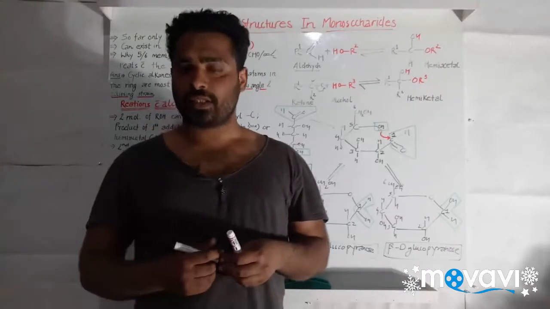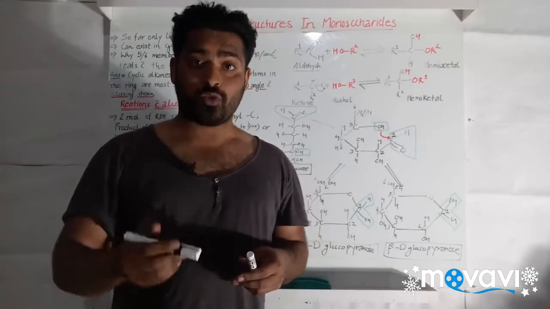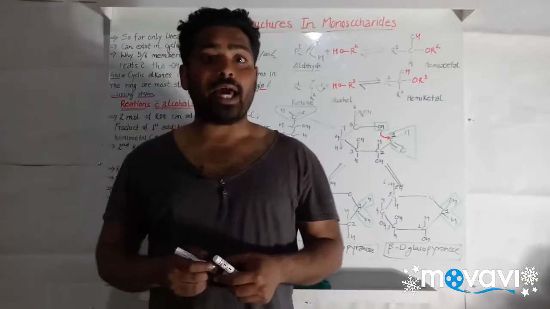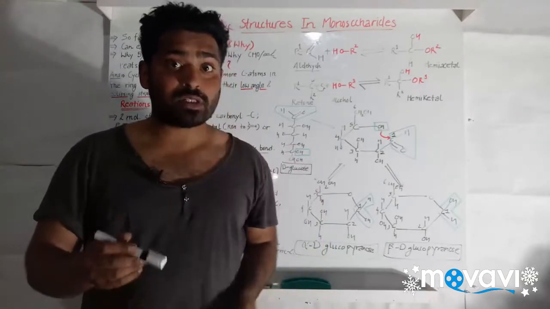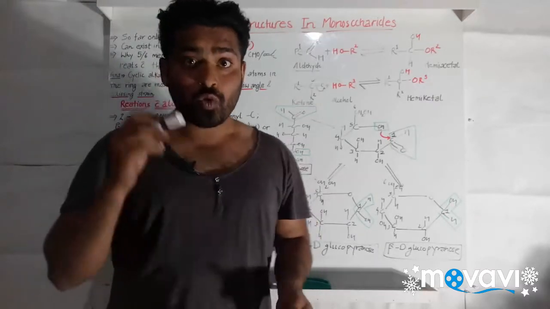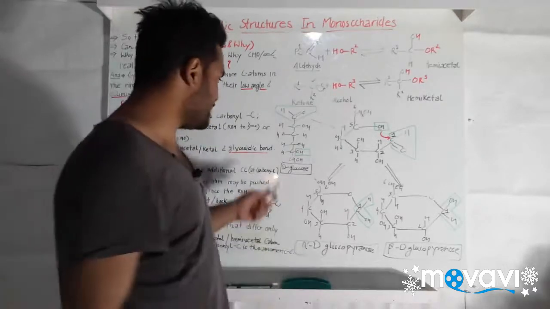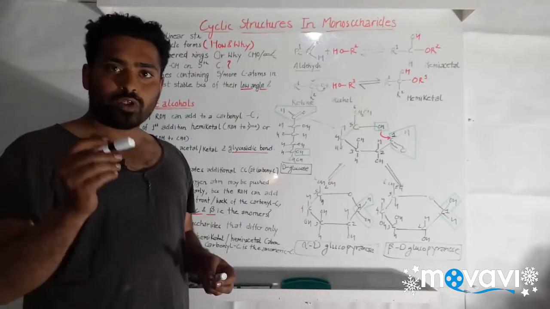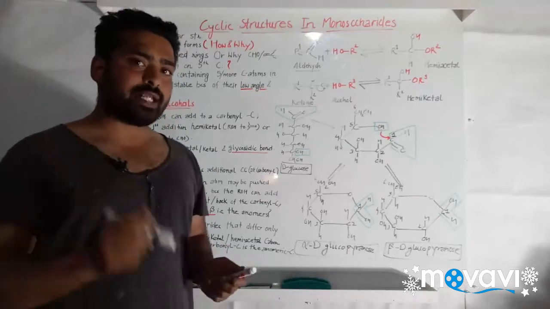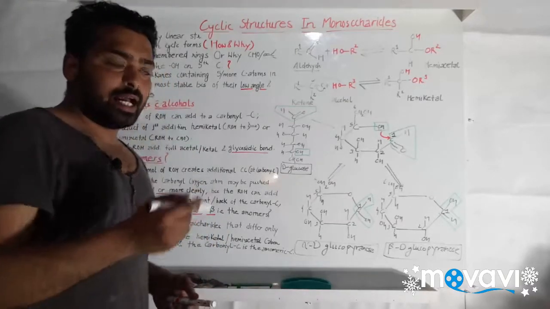We have already discussed three types of stereoisomers, that is the enantiomers, diastereomers and epimers. There is a fourth category, remember, that is the anomers. Now how anomers are formed, we are going to discuss that, but before the definition we go into the deep detail of this reaction, that is the addition of the alcohol to the carbonyl carbon.